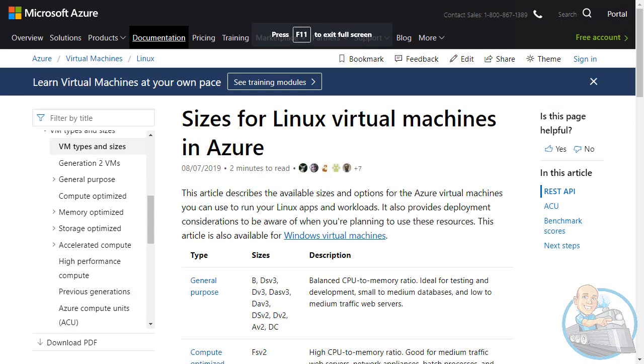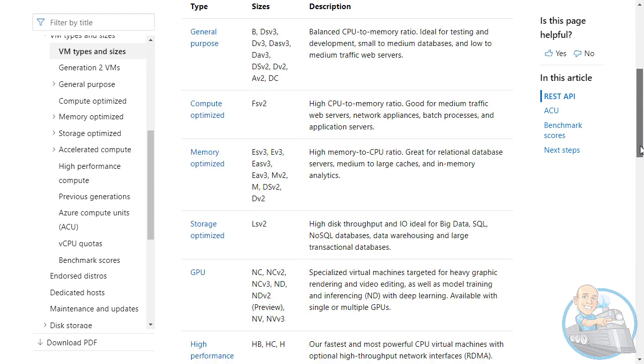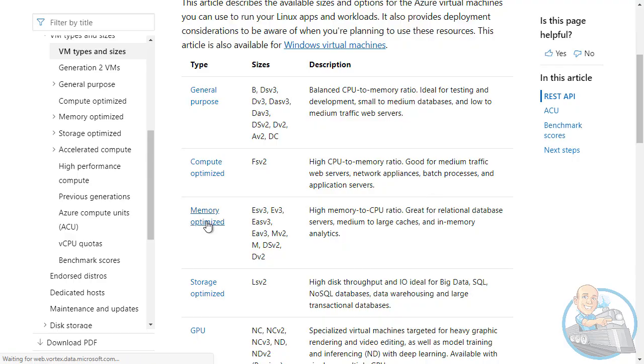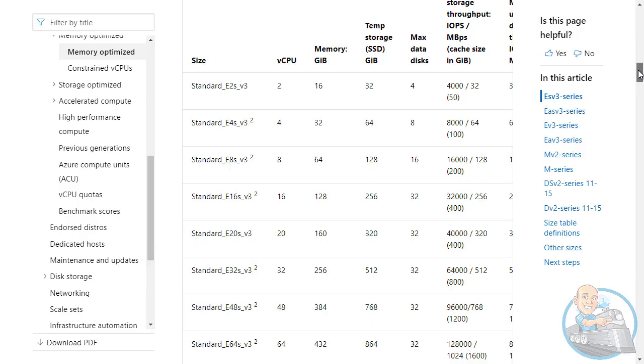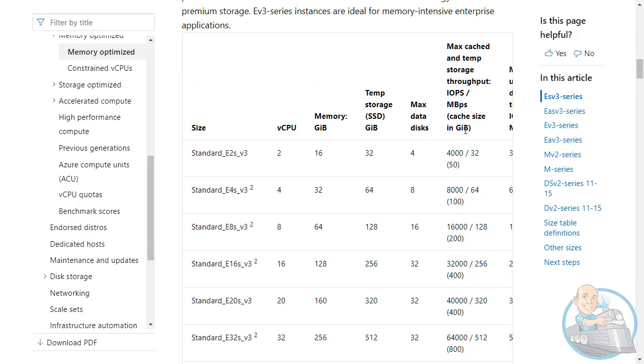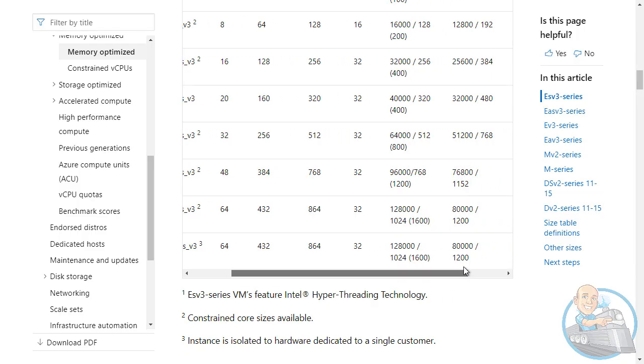A key point though, if I look at the sizes of VMs, I'll look at the Linux ones, for example. There are different types of focus and speciality for different VM SKUs. I'm just going to look at memory optimized. The point is, and what I'm going to focus on here, is there are data settings based on the disks as well. So there's a max number of data disks supported, then there's actually a maxed amount of throughput in terms of IOPS and megabits per second.